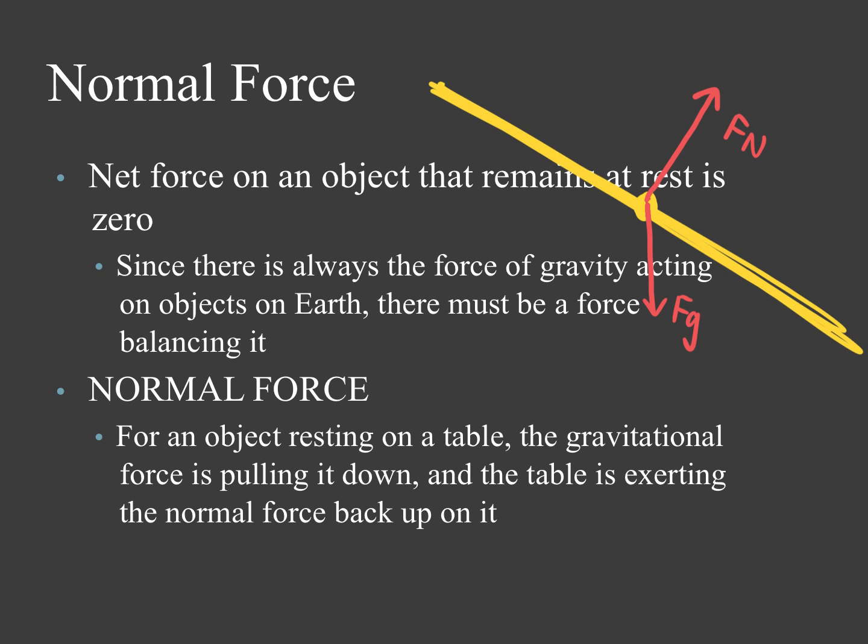And so we're going to look at how we deal with that situation a little bit later in our chapter. But normal force always is perpendicular to the surface. And then gravity is always pointing straight down. So for objects that are on a horizontal surface, it makes it nice and easy, right? Gravitational force is here. Normal force is here, right? No problem. But when they get on an incline, then some different things happen.